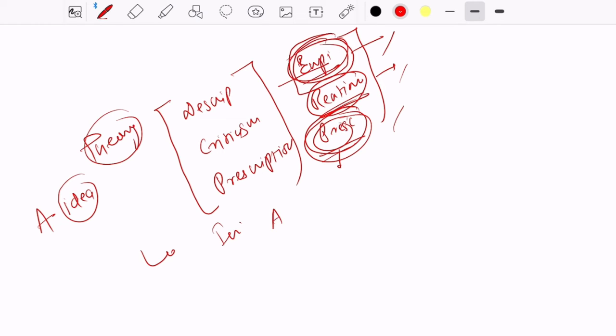If you look into Plato's and Aristotle's theory, suppose Plato's theory of justice or philosopher king, that was totally based on prescription, totally based on values. There was no empirical analysis in that particular thing. Similarly, when you look into Rawls' theory of justice, that also was a totally prescription based theory, totally normative theory.